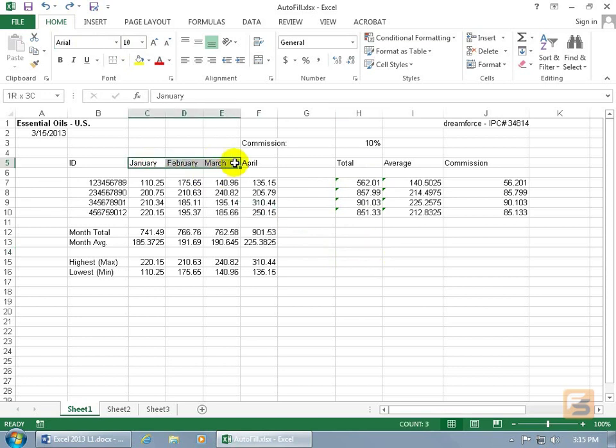So if I click and drag and select the 4 cells here and click and drag down, it'll automatically just copy down the range that I have selected. So let me go ahead and undo that. Click off. Now we haven't talked about formatting yet, but it's important that we go over it at least now, because if you go ahead and apply formatting to a cell here, like the lowest minimum, which is the label for the lowest cells that was made in January, February, March, and April by these employees, and it was 110.